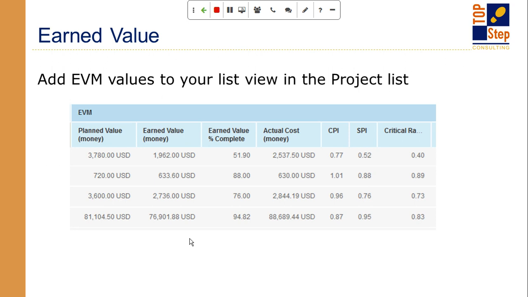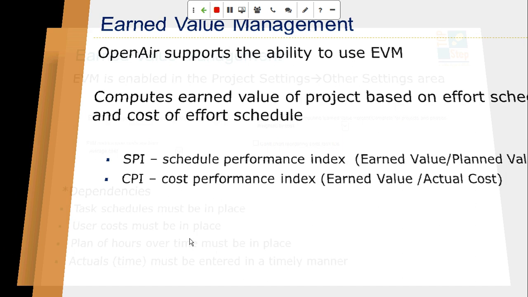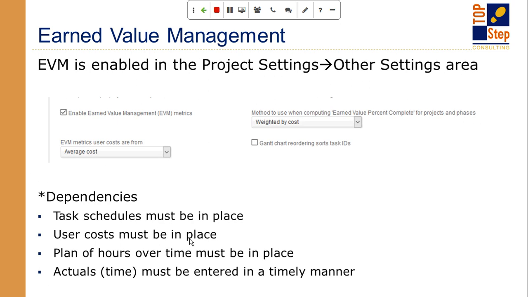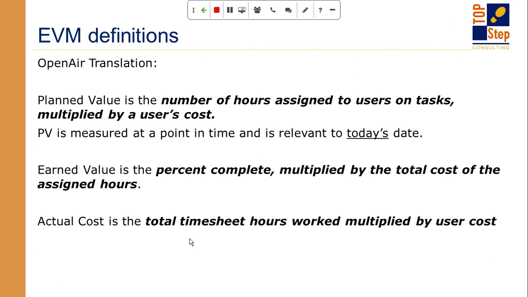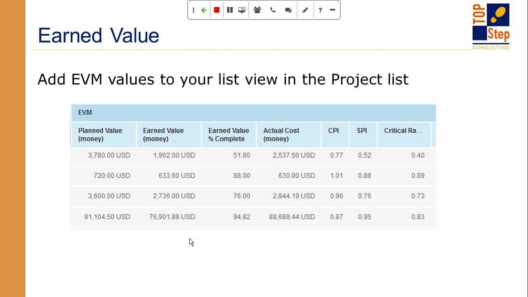Because if you look at the calculation for SPI, CPI, I'm going to jump backwards here a second. SPI is earned value divided by planned value, and CPI is earned value divided by actual cost, which is these definitions, which gives you these reporting values. So if you turn on EVM, all of these EVM columns are already available in your system right now.